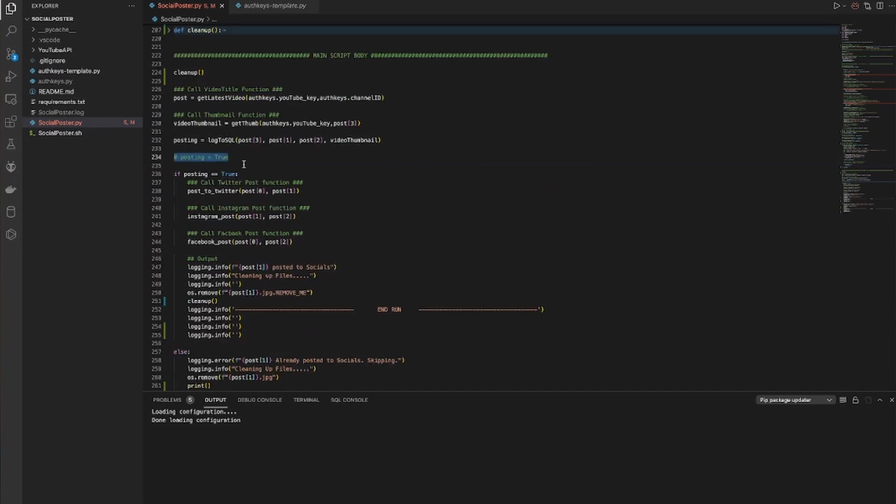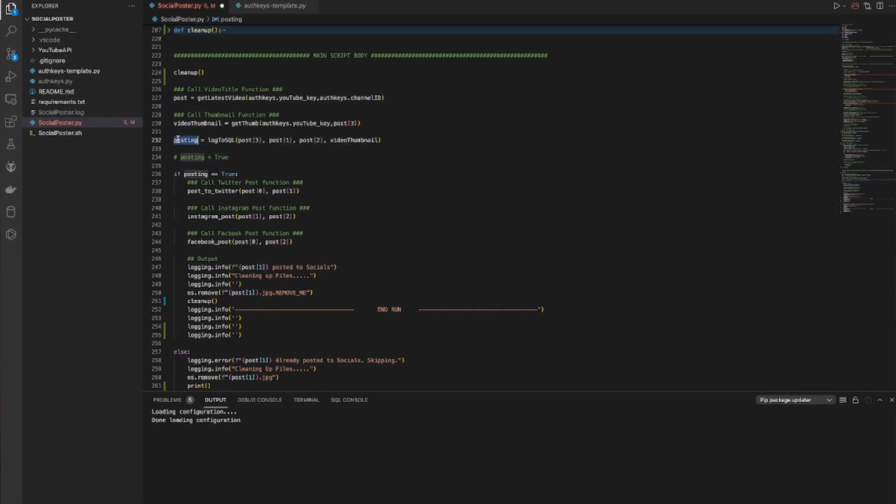Now this posting equals true that I've commented out here, I've used that to override this variable in the case that I want to post anyway, regardless of whether or not we found the data in the MySQL database. Because I know that the MySQL posting has been working fine, this allows me to just uncomment that section so that we force the posting, so that we can troubleshoot things with, say, the Twitter posting, the Instagram posting, or the Facebook posting.